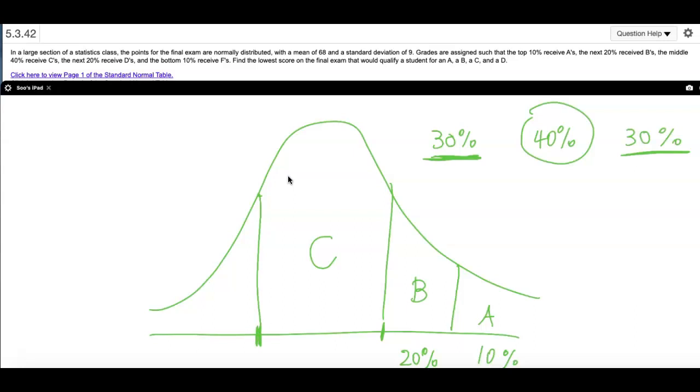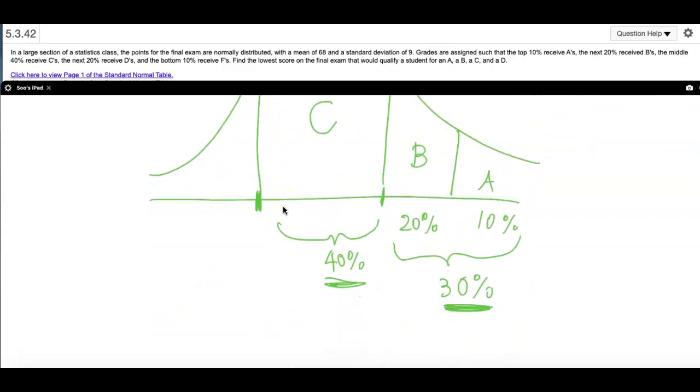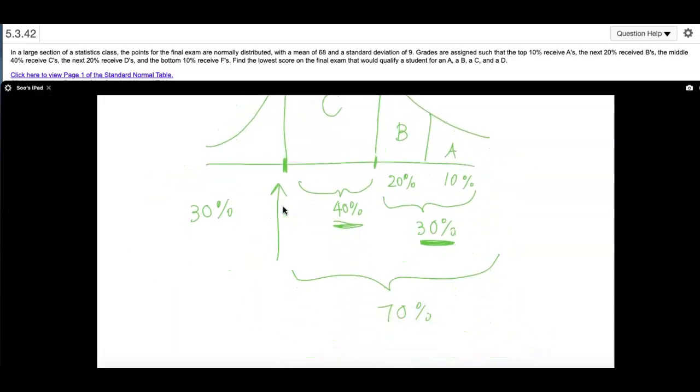If this is 30 right here, sometimes I confuse myself. If this is 40% right there, 30 plus, oh, I'm sorry, you could not see my writing. 30 plus 40 is 70, right? So I'm going to have 70% in the top. So in other words, if you are better than 30% of the people who took this test, you're going to get a C. That's a very low standard, don't you think? But anyways, if you are better than 30% of the people who took this exam, you're going to get a C.